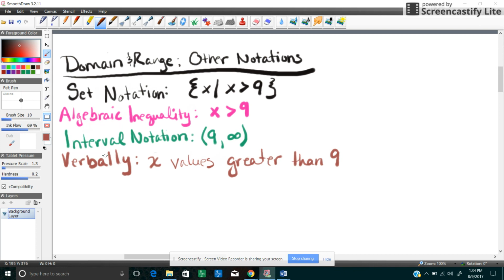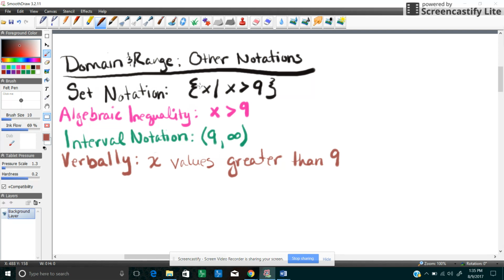The interval notation is the one we're going to focus on mostly today, simply because you probably haven't seen it. It's actually quite simple. Some people find it easier than these two because all you need are two numbers and then parentheses or brackets, depending on the situation. And finally, we have verbally, which is a verbal description of whatever the domain or range is. This can vary as long as it makes sense. I'll accept it.